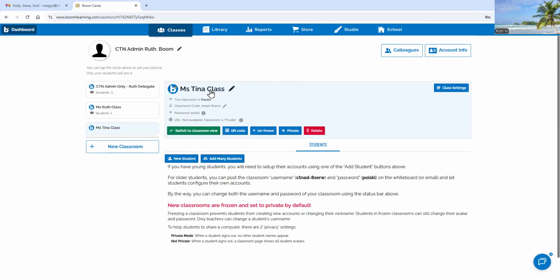You could do it either way, but you can go to the store tab and pick any Boom cards that you want. But I feel like there's so many in there. You want to maybe add a student, your client first. So let's stay on this page and go here at the bottom where it says new student. Boom Learning is really geared for school systems, but there's thousands of cards for special education and speech therapy. So that's why we chose Boom Passport. And also you can track progress of the student or your client.